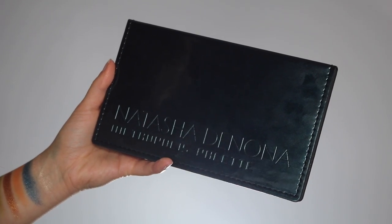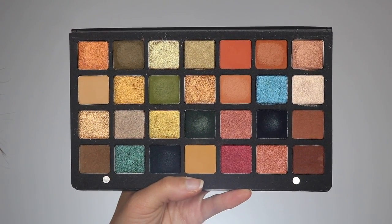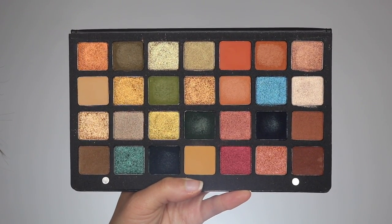Let's talk about the packaging. This is one of her soft-touch palettes, which is like her full-size 28 palettes — the Lila palette, the Sunset palette, things like that. I think it is a little bit odd that she has two completely different types of packaging. It's this beautiful, really deep teal or forest green kind of shade. And then you open it up, you get a mirror, and then of course you reveal the 28 shades.